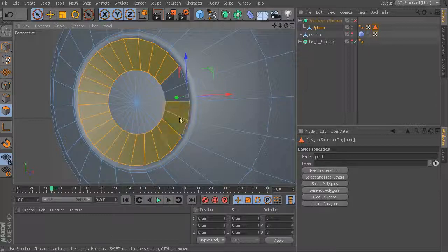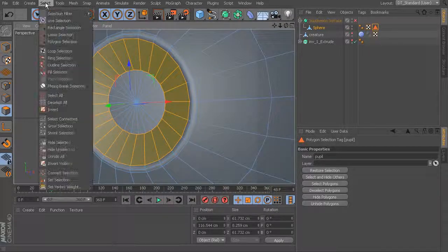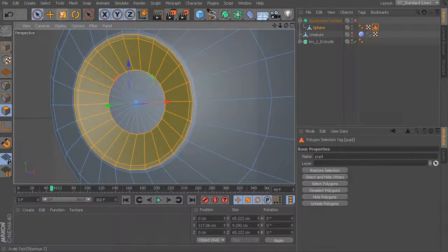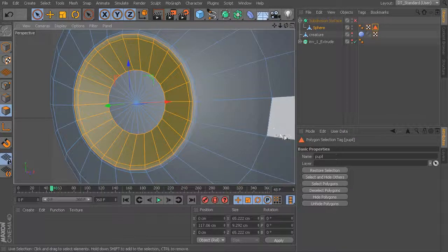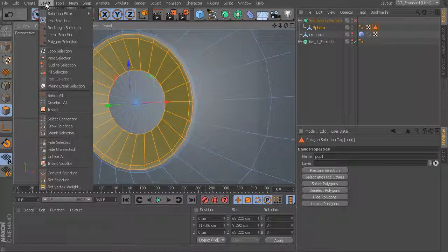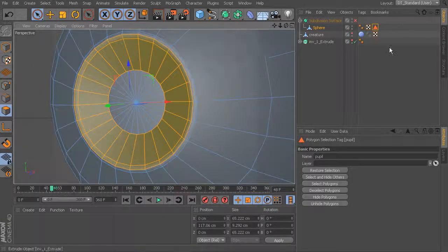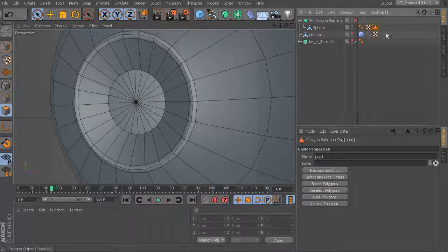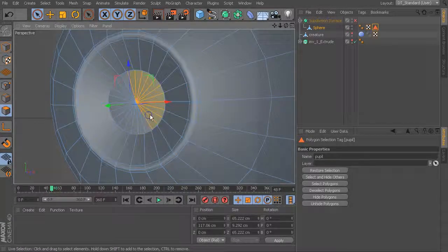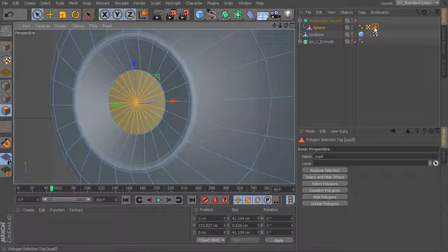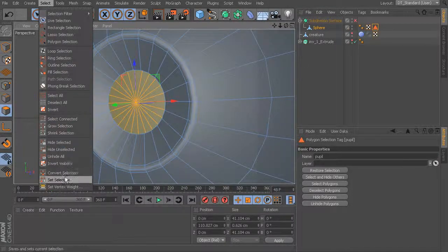Let's do the same thing here. So I'm going to come in and select all of these, and then I want to grow the selection, and then I want to tag it. So select, set selection, and I want to make sure that I don't have this tag selected. You see it overwrote that particular information. So let's do this again. We'll select that. Got that tag selected. Set selection.